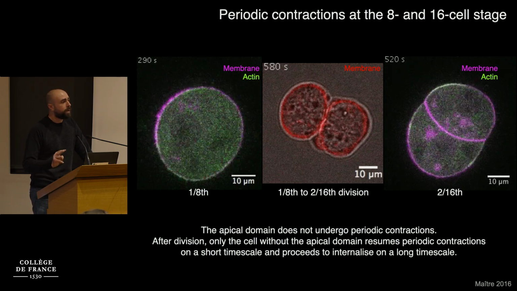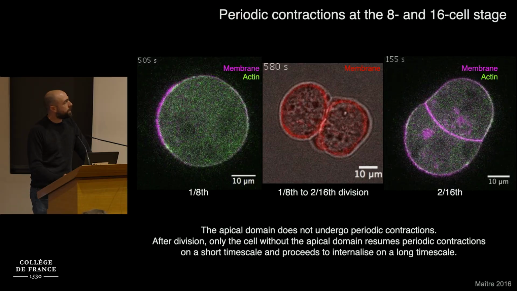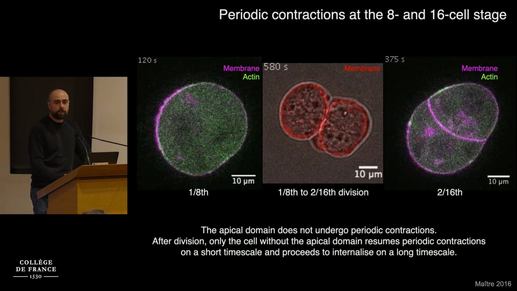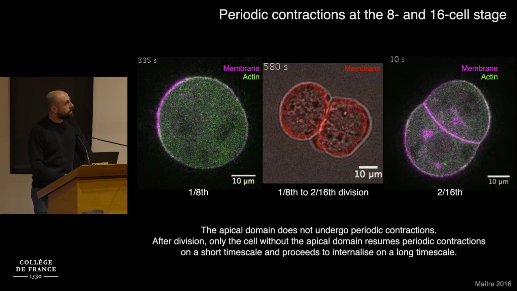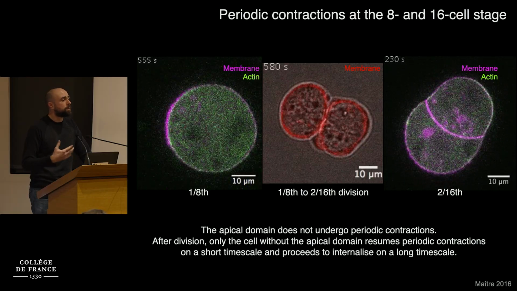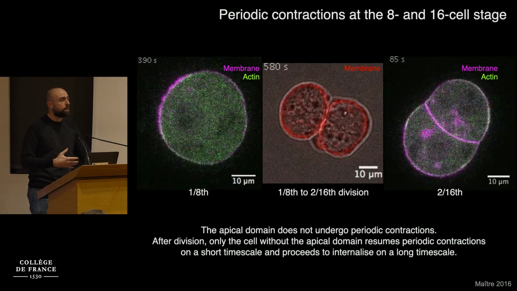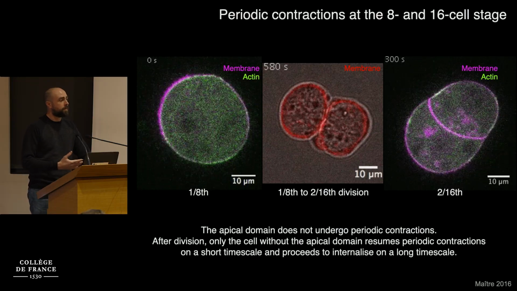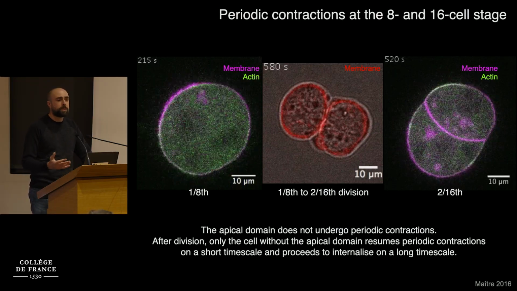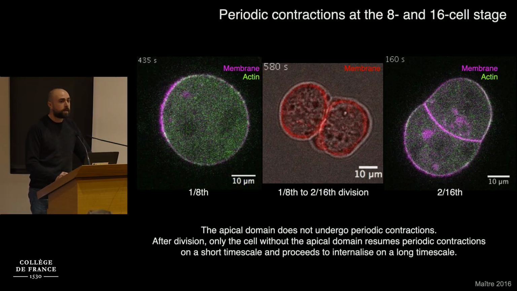So you now have a different behavior between those 2 cells, one which is very contractile and the other which is not very contractile. The cell that continues this rhythmic dance is the one that will become internalized. The other one, which stopped contracting, will be on the outside of the embryo and will be part of the placenta. Eventually it sacrifices itself for the survival of the dancing one.